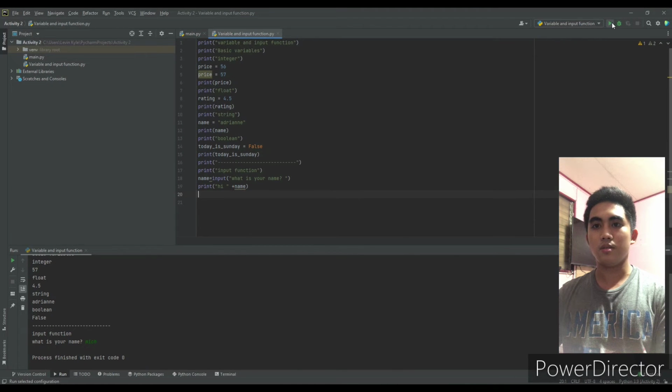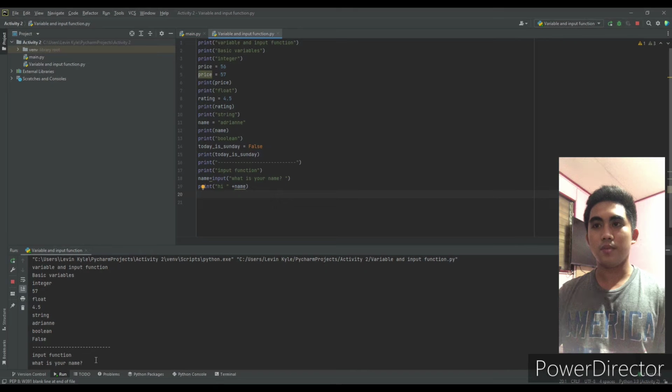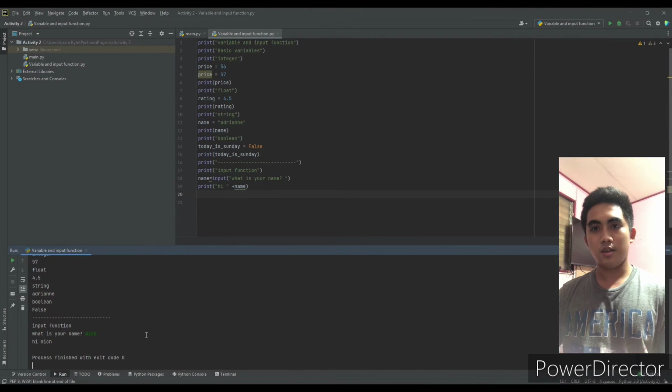Let's try to run the code. What is your name again? My name is Mitch. So there you have it. The information given by the user was saved in the string variable labeled as name. So that's the work of the input function.